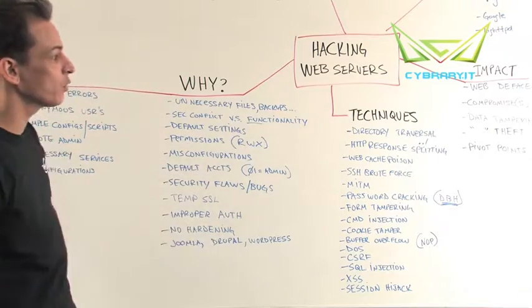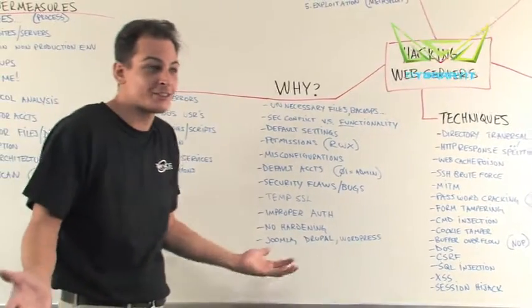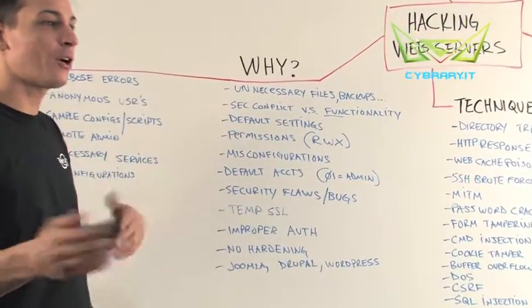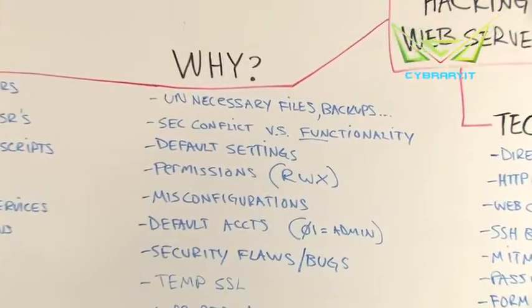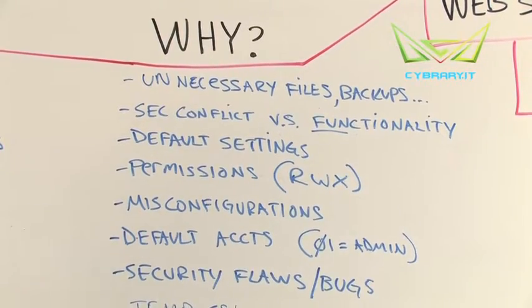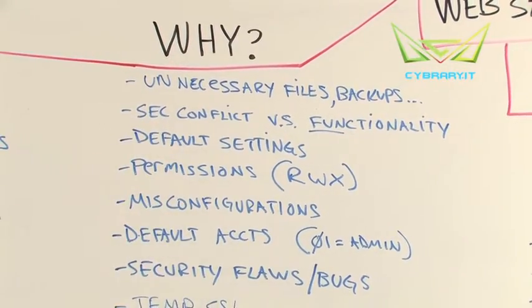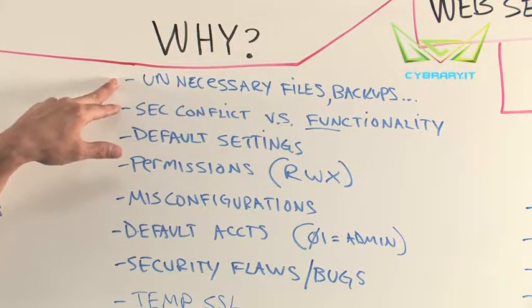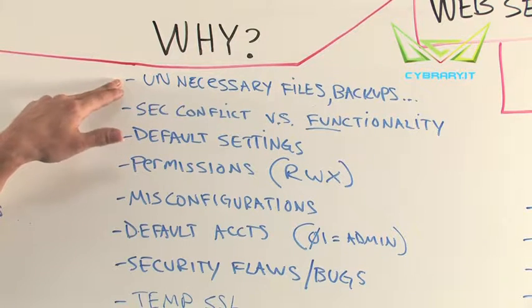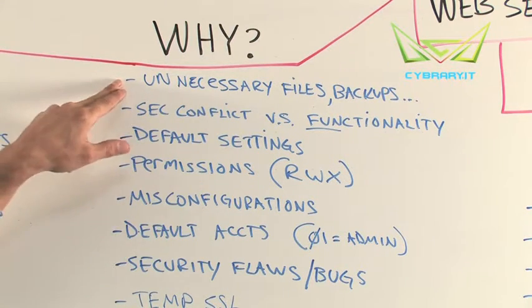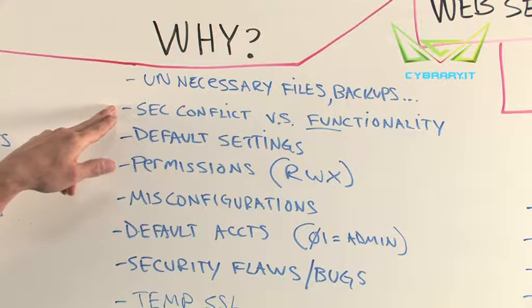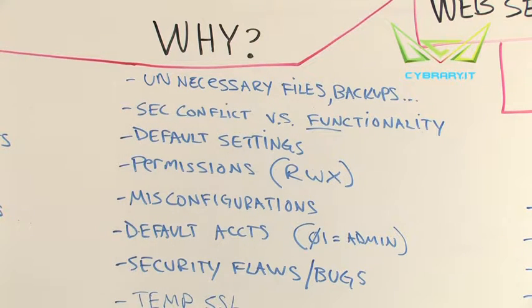So now that we've talked a little bit about the techniques, let's talk about why this stuff even happens to begin with, right? It's because web servers are run by developers, and not all developers are security people, and not all security people are developers. And frankly, everybody is lazy these days. So you have unnecessary files, unnecessary backups, unnecessary configurations. You haven't hardened your system, which increases the surface area of attack, which gives the penetration tester more options to go after, okay? Plus, there may be a conflict between security and functionality.